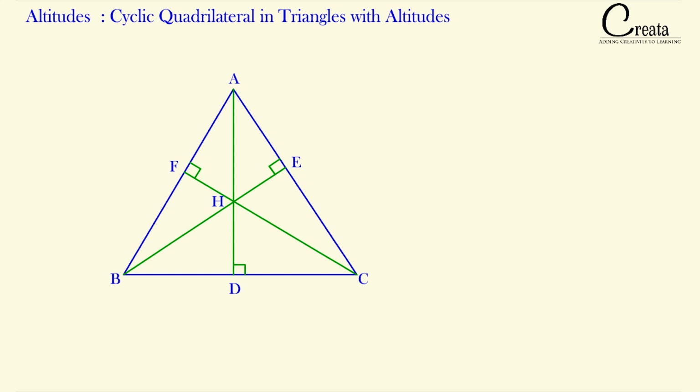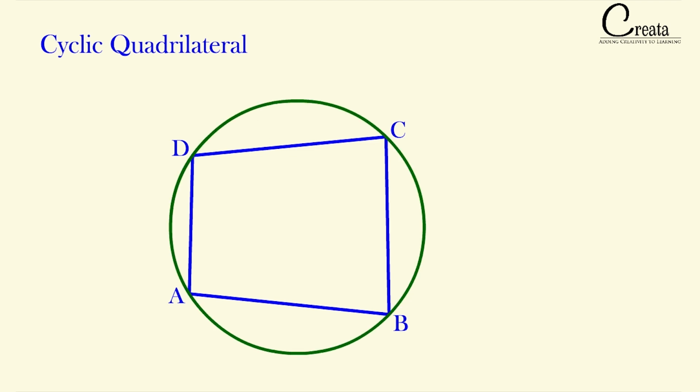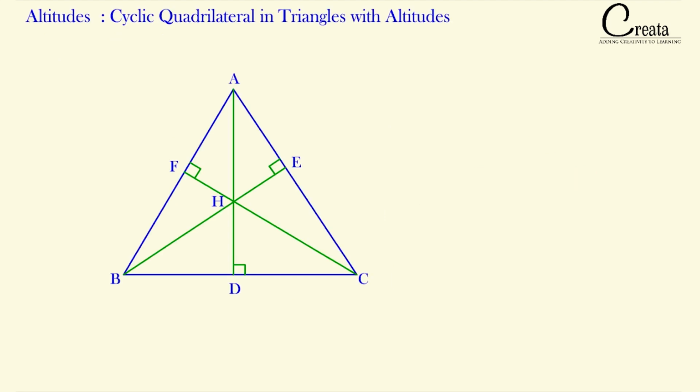First of all, we have done cyclic quadrilaterals, that is a quadrilateral which has all its 4 vertices on the circumference of a circle. And we know the property of a cyclic quadrilateral, that is the sum of opposite angles is 180 degrees, that is they are supplementary. This is the property of the cyclic quadrilateral. Here in this figure we have to find how many cyclic quadrilaterals we can form. Let's proceed. First of all, we know the angles at point D, point E and point F are 90 degree angles. So with the help of these angles, we can easily identify the cyclic quadrilaterals.